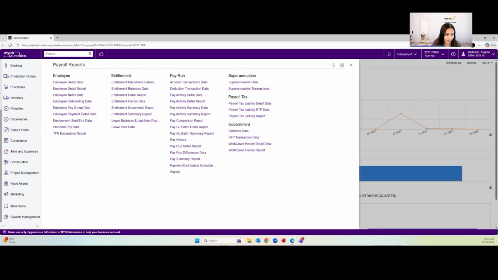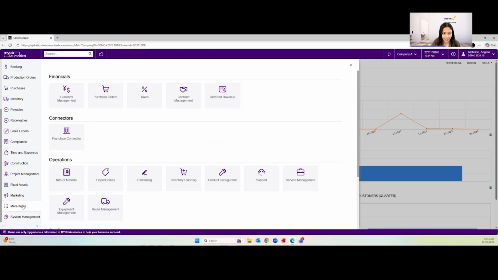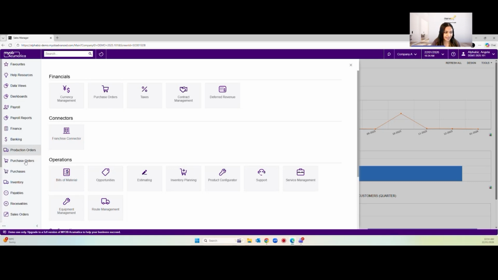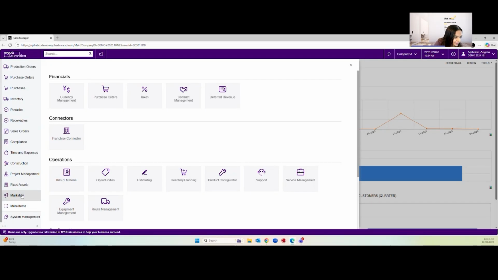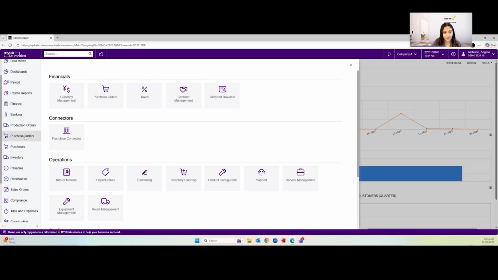So over here, if something is missing here on my left, these are workspaces, I go to more items here, and I can pin and unpin, right? So purchase orders, I always use purchase orders, so I'd like to see this on my left. So I click on this pin, and I can see it, so it's moved here. But if it's something I don't need, I just unpin that, right? So if I scroll here, purchase orders would have come somewhere here. Yeah, it's sitting here. But now I'd like to remove this. I click on unpin, and it just disappears from my left, right?